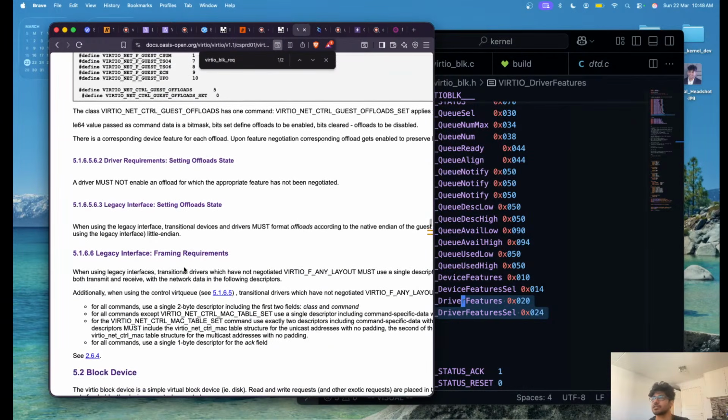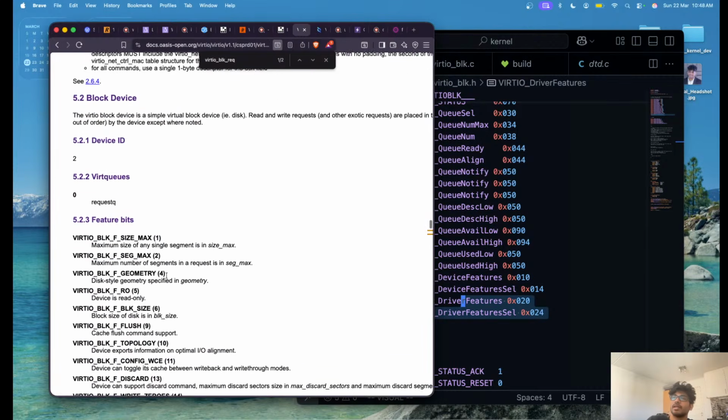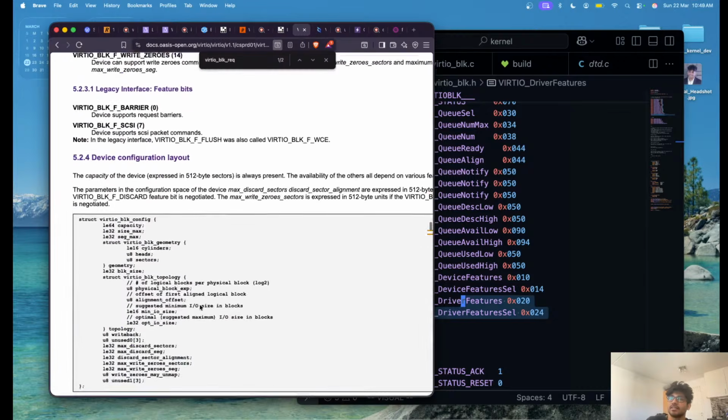As you can see, if we don't actually tell what features we accept, then maybe the queue will never be able to do anything properly, and we'll be debugging something else, which probably will end up here back again.